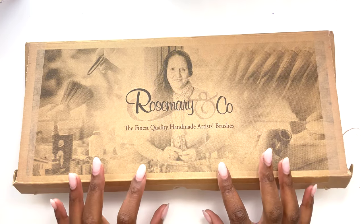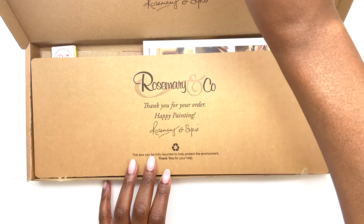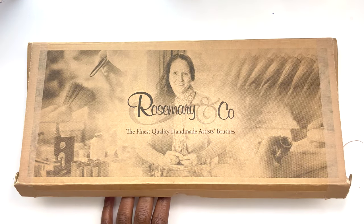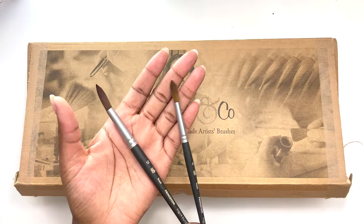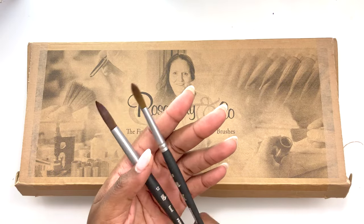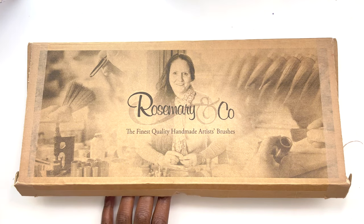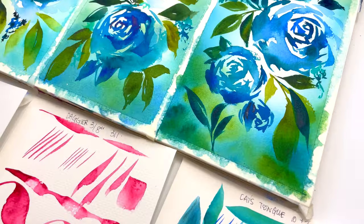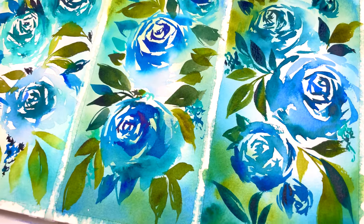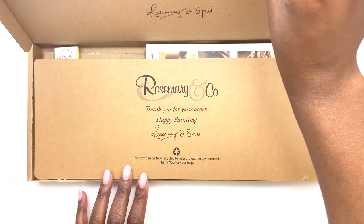She was kind enough to ask me to pick a few of my favorite brushes, and I thought this would be a great opportunity to experiment with different shapes. As of this point my go-to's are round brushes, which is pretty much the standard shape most people start off with, and I absolutely love using my Princeton Aqua Elite round brushes. One of the brushes in this set actually becomes my new favorite go-to, especially when it comes to my watercolor florals — I share all that in the video linked below.